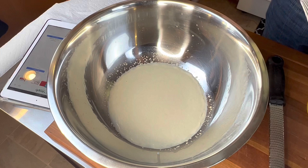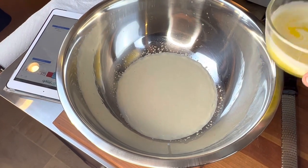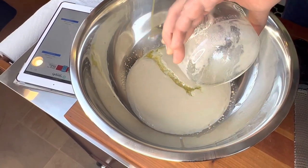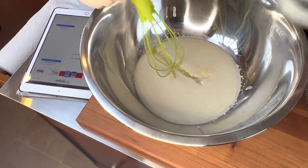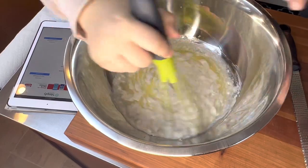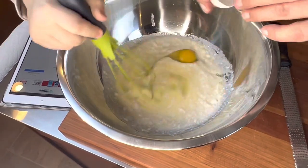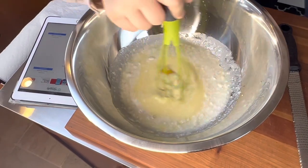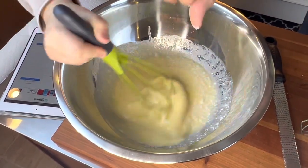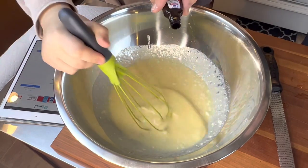About five minutes later, our yeast is bubbling nicely, devouring those sugars. So to that, we're going to add our stick of melted butter. Make sure it's not too warm — and it is not, so it should be perfect. My lovely assistant will continue to whisk as we add the other ingredients: two eggs, and then a pinch of kosher salt — about a half teaspoon — and then a half teaspoon of vanilla extract.